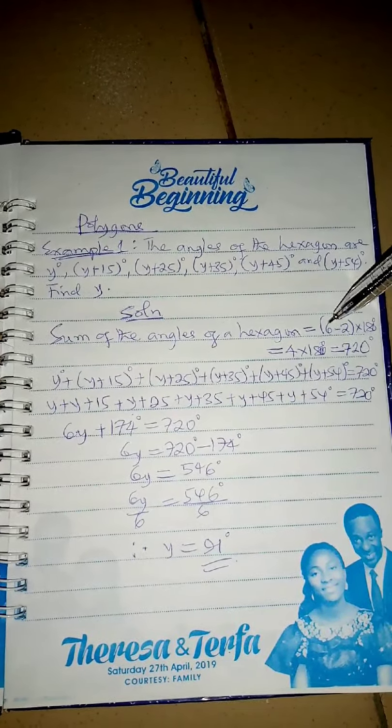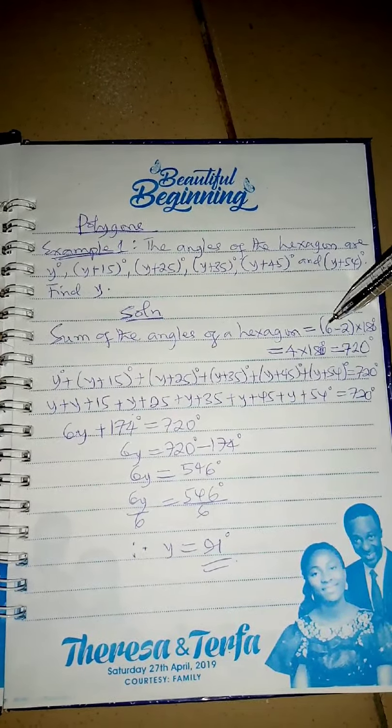Example 2. Under the application of your polygon, one angle of a pentagon is 124 degrees. The others are equal to each other. Find them. A pentagon is a polygon with 5 sides, and that means the angles too will be 5. One angle is given. You'll be left with 4 angles. The 4 angles are equal to each other. That means the other 4 angles will be x, x, x, x to complete the pentagon.